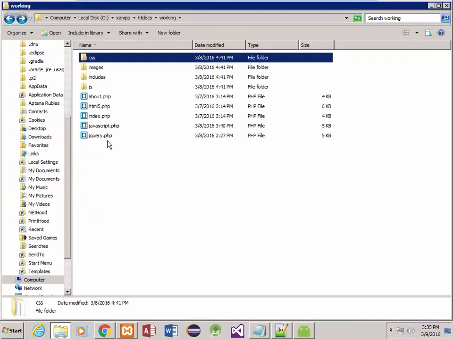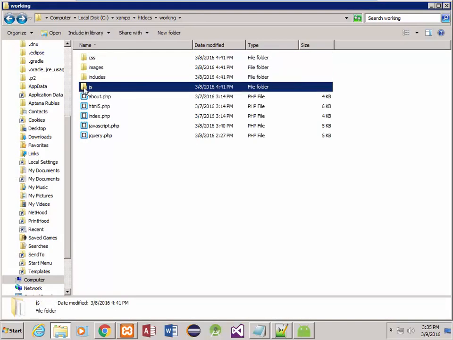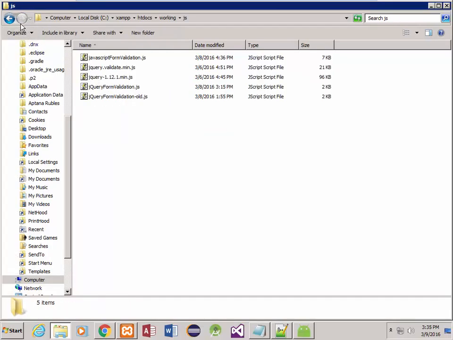Gotcha. And the other thing too, and maybe you were told this last semester, maybe I should have said it, but what you really should be getting used to doing is siphoning your folders out like this. Your CSS should be in a CSS folder, your images in an image folder, my includes here, which are those header and footer, and the JS in a JS folder.